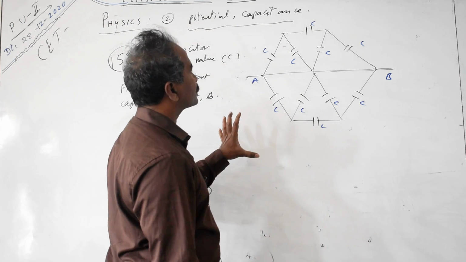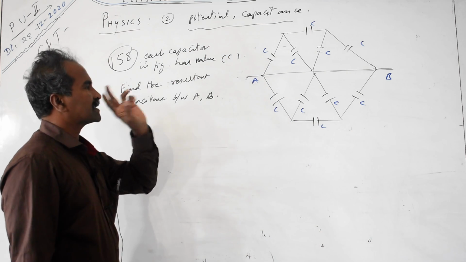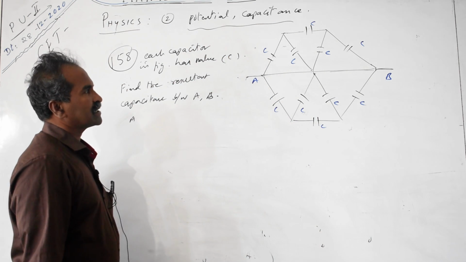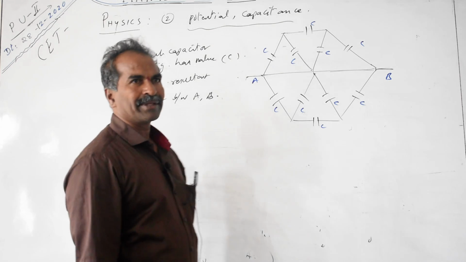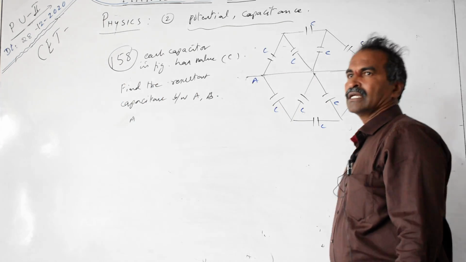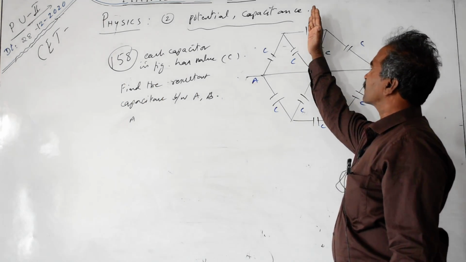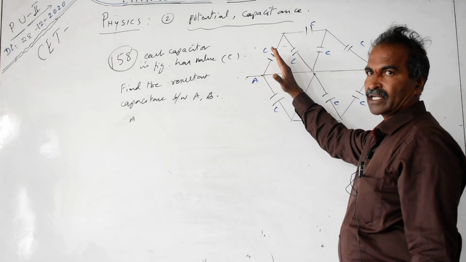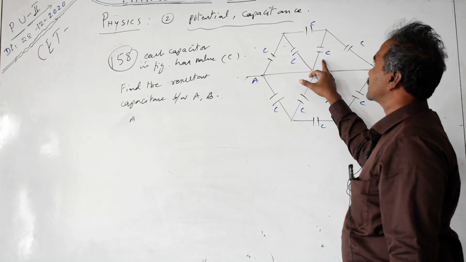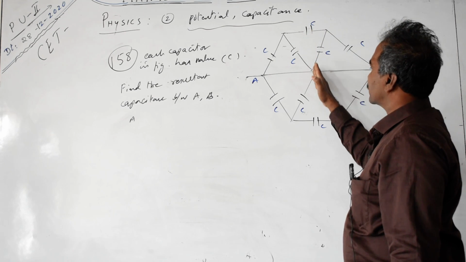Here we are given the arrangement of the capacitors in this hexagon form. All capacitors are equal to C. There are 2-3 methods for analyzing this. One method is the mirror reflection method. If you put a mirror here, the right side is a reflection of the left side. So whatever charge is here also appears here, and you can divide this into 2 parts like this.